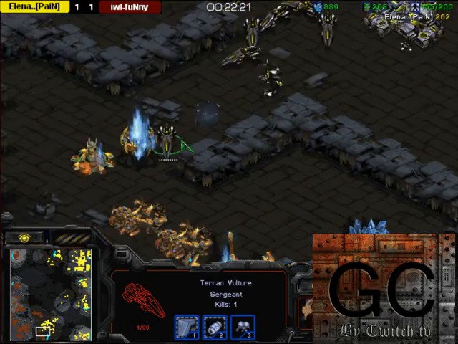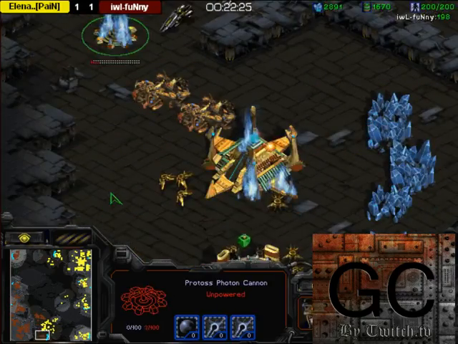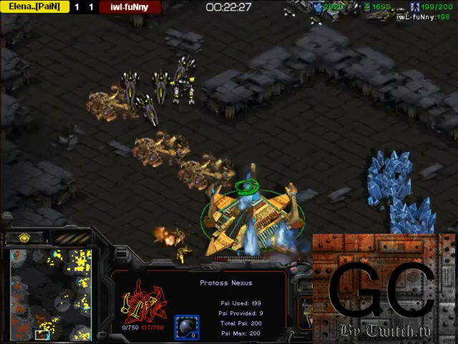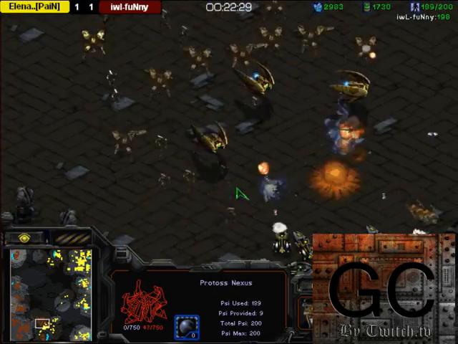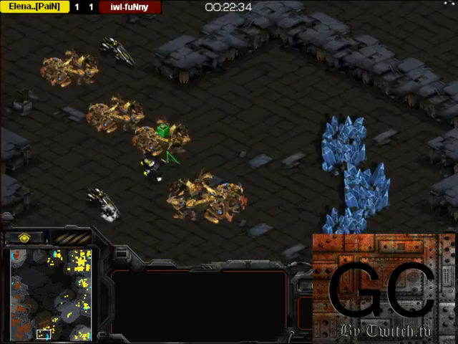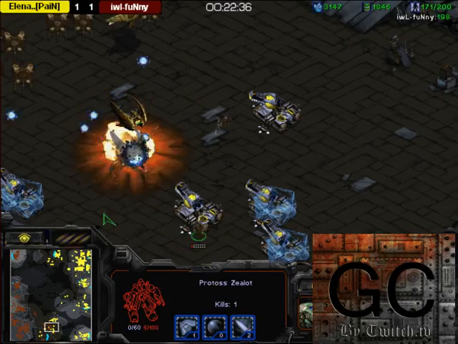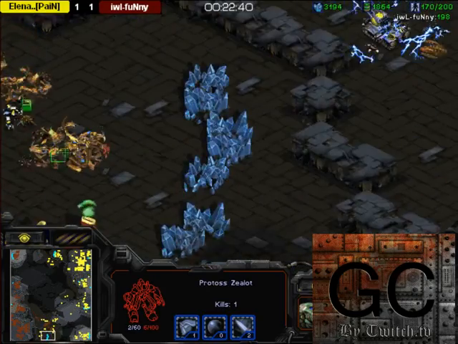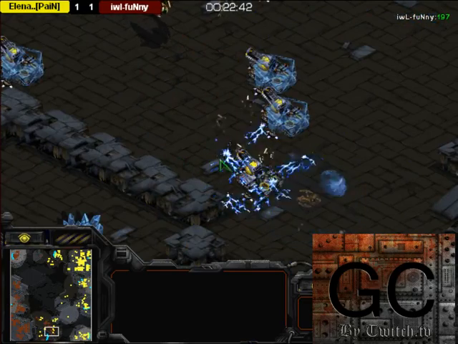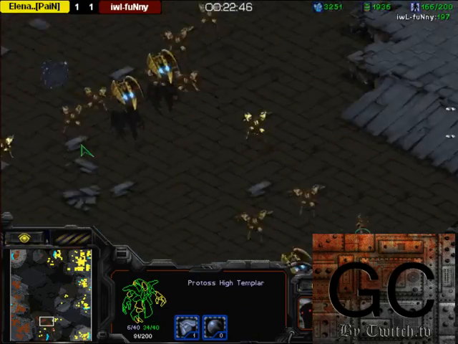He actually loses a whole lot of stuff trying to take out these cannons. And now it's unpowered, finally. And next is going to go down. But here comes the Protoss army from behind. Terran isn't in the best of positions with some of their units being stuck in here and having lost a lot of the vultures to soak up the damage. And actually, Funny's going to be able to take this out. He still did lose the Nexus, which is bad, but it's going to be alright in the end.